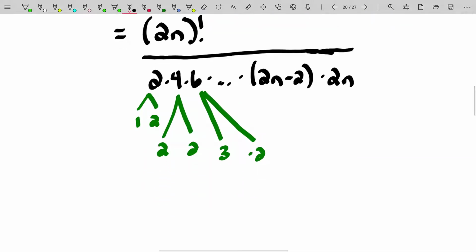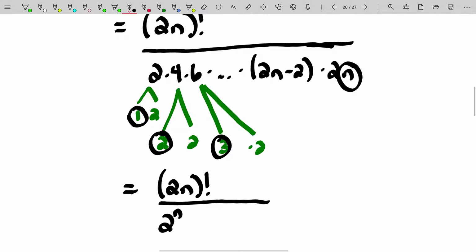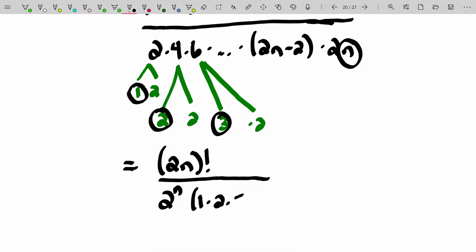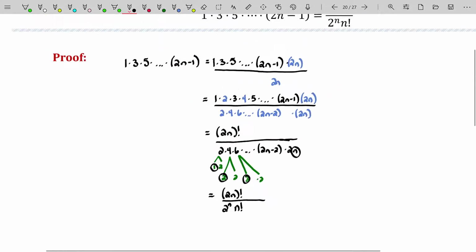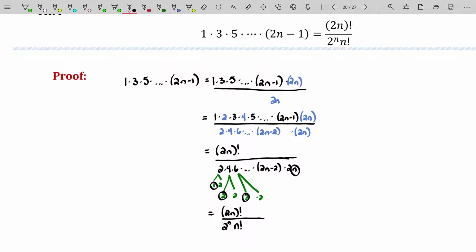So let's clean this up. If you count the number of factors in that denominator, we have 1, 2, 3, all the way up to n of them. We have n factors in that denominator that are multiplying. Out of each of them I'm going to factor a 2. That is, I'm factoring out n factors of 2, or in other words, 2 to the nth, and I'll be left with 1 times 2 times 3 all the way up to n, which is just a long-winded way of writing n factorial. If you take a look, we have now proven that the product of the odd natural numbers all the way up to 2n minus 1 is the same thing as 2n factorial over 2 to the nth times n factorial.